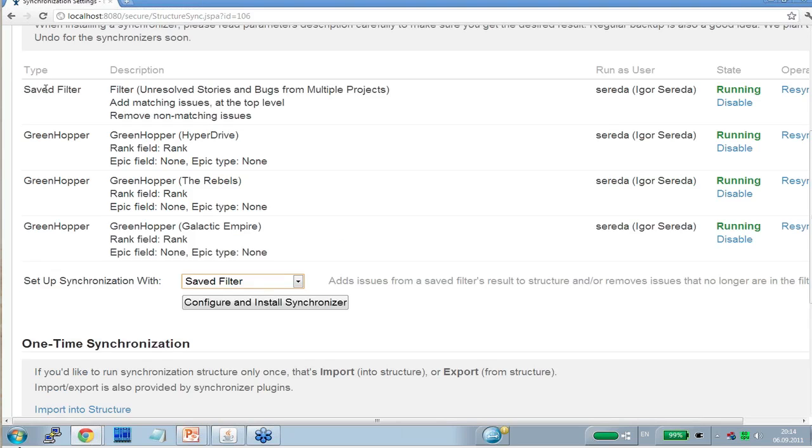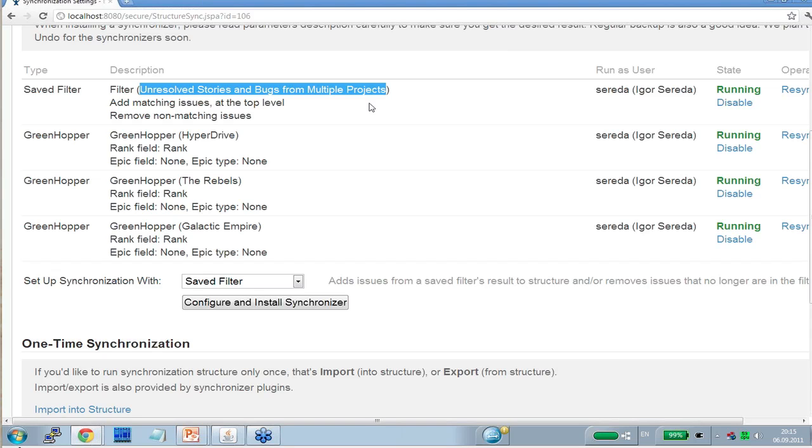So you can see that there are 4 synchronizers installed here. We have Save with Filter Synchronizer, which makes sure that all unresolved stories and bugs from these multiple projects are in the structure. And at the same time, it makes sure that no other issues are there.